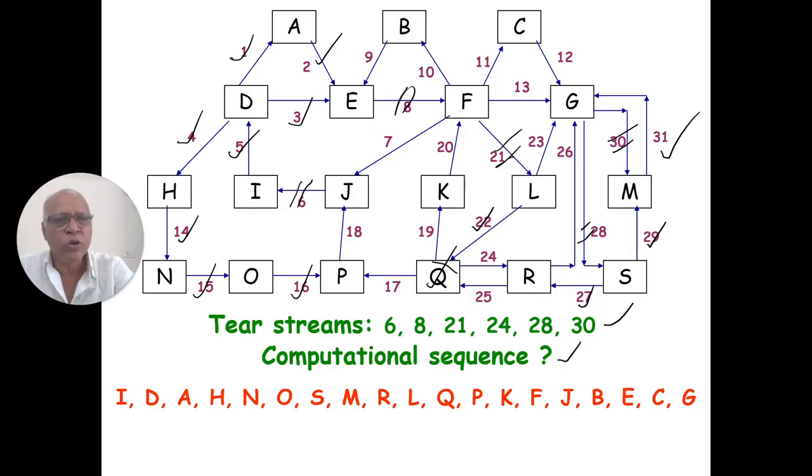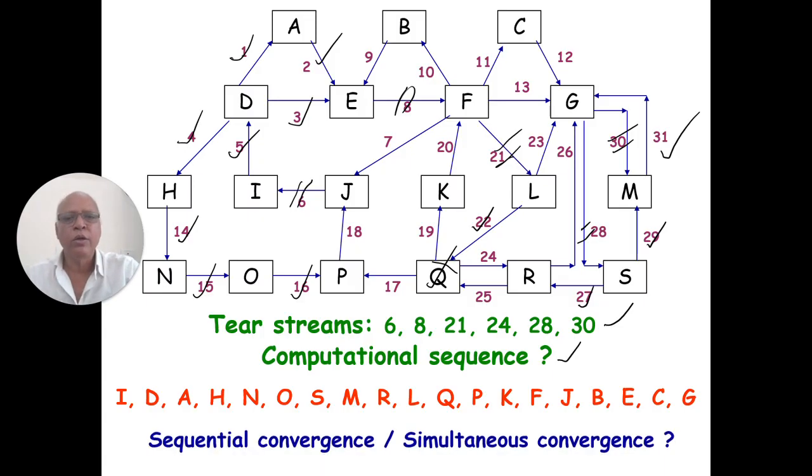So you can check it up. So just check up whether this computational sequence is going to be alright, or identify based on the tear streams that you have decided whether you will be able to solve all the units and calculate all the streams involved in the problem. Yeah, there is some other issue, but I may not be addressing that here.